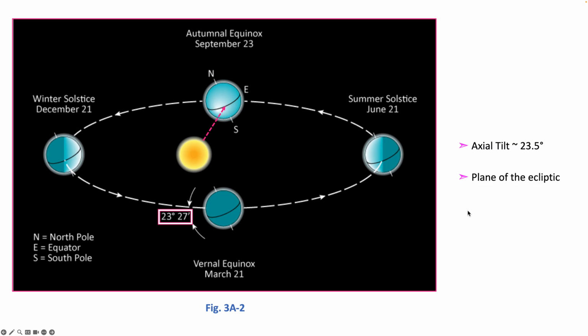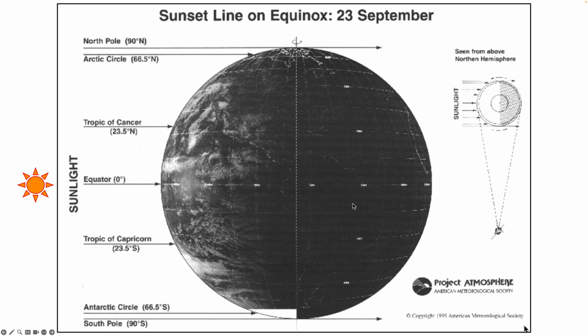Now let's take a look at what this would look like if we take a look at a satellite image of the Earth. So this is from the AMS. They used to put this in investigations all the time. This is a very old, full disk, visible satellite image of the planet. And as you can see, the quality is not great. So I have enhanced this a little bit.